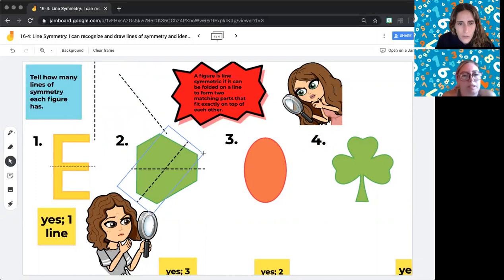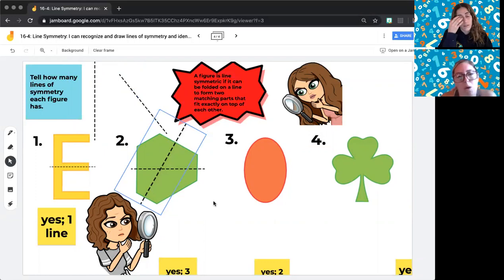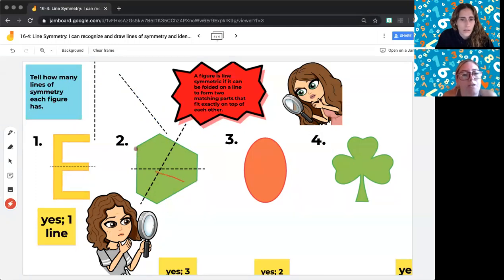Let me just move this diagonal a little bit because I think I'm seeing something. What do you think there? Yeah, so I think that if we were to fold it from the right point across to the left point, yes, from there, and fold it along that line to there, it would match up. Those points would match up. You have to kind of look at it on an angle, but both sides are the same.